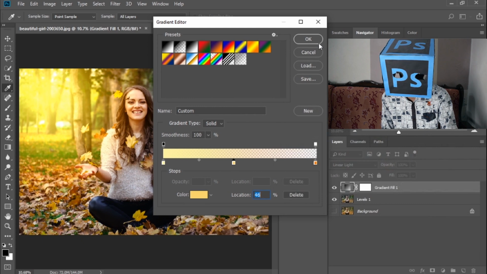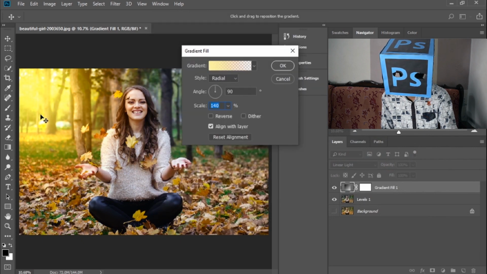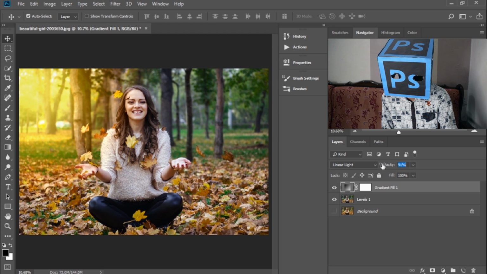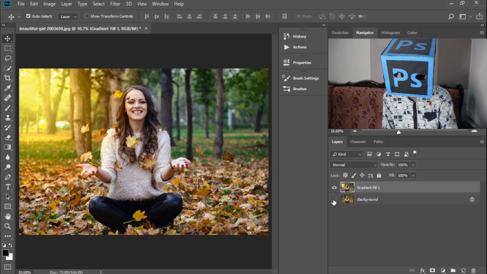Press OK. You can set it wherever you want. Then you can simply decrease its opacity. Press Ctrl Shift E to merge these layers.